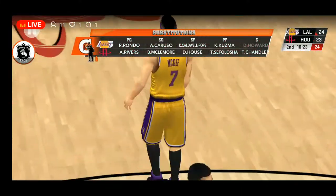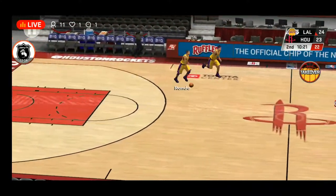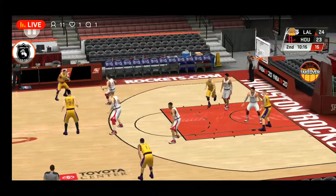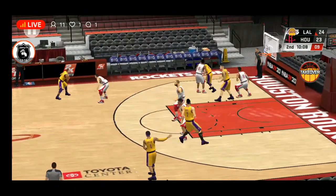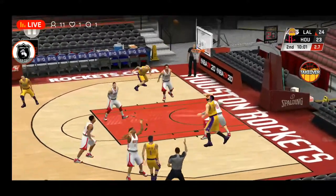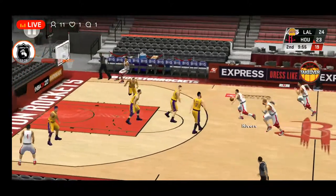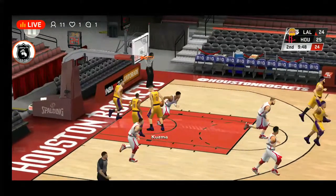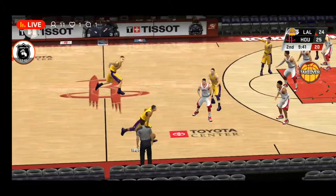The Lakers making a switch here. The Lakers in the lead. Now Rondo. Pass to Caldwell Pope. Clock is at 3. Off the mark there with a 3-point shot. Here's Rivers. Now McLemore. Good. 5 points in the game. Just the shot they wanted. Point blank range. It's a close game here in Houston.